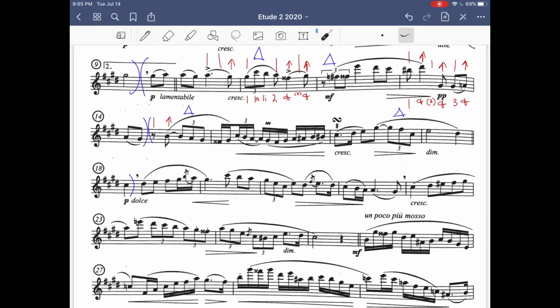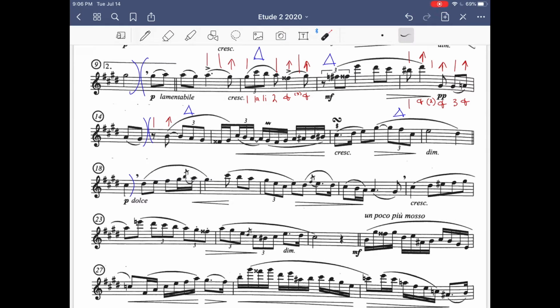Ready, go. Again, go. So again, breaking that tie, and once you're comfortable with the rhythm, adding that tie back in later.